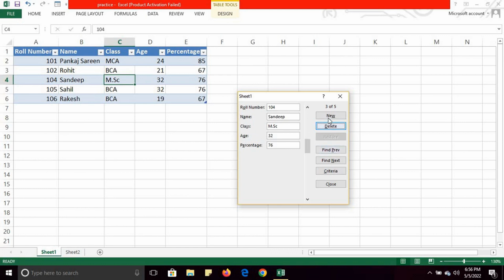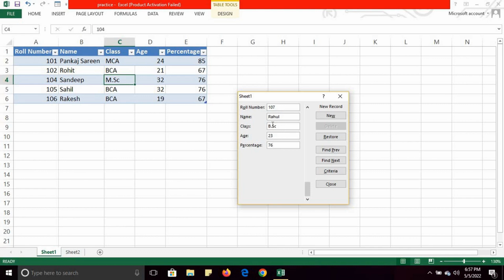Fine. And suppose if you want to create a new row, roll number 107, and name is Rahul, class is BSc, age is 23, percentage is 76.